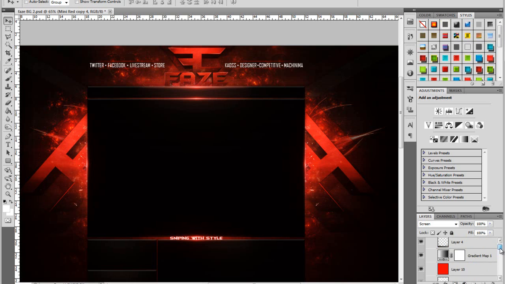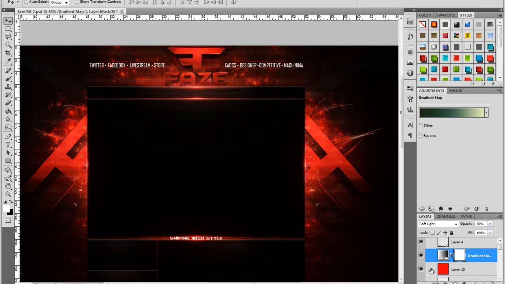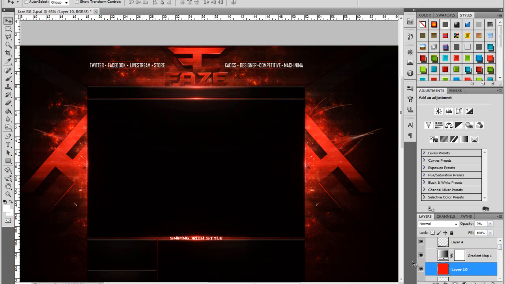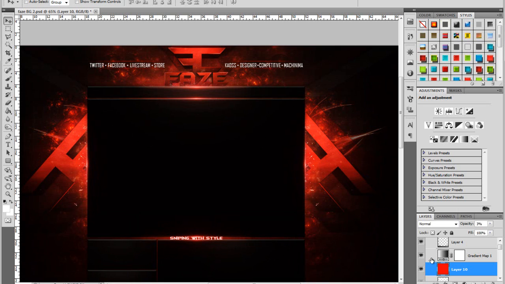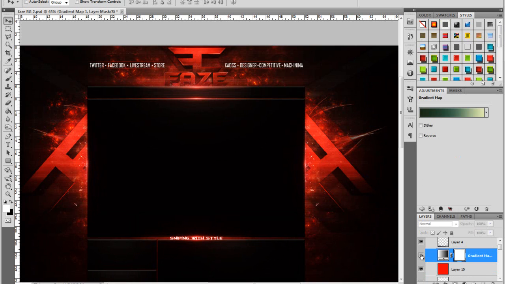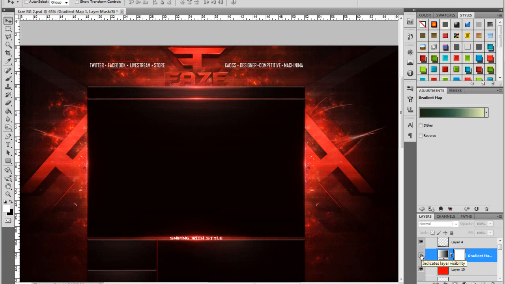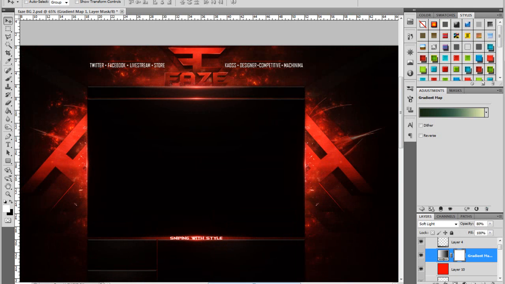Now we just gotta get back, if I can't express this enough, to gradient overlays. But before that, I have this whole red fill. Now it's at 3%. What that does, it just kind of gave it a little red effect, so it's not too dark on the edges. Like I see it was completely black, but when you go here, it just gives it a little red effect. Now this gradient overlay really held everything together. It's the green overlay like on the sword background. As you see, everything's getting blocked off and it's not really looking good. Everything looks kind of saturated and not very nice. And also the glows inside the YouTube module are way too bright. But when you put the gradient overlay on, it darkens everything and gives it the flow and the kind of style that it needed.